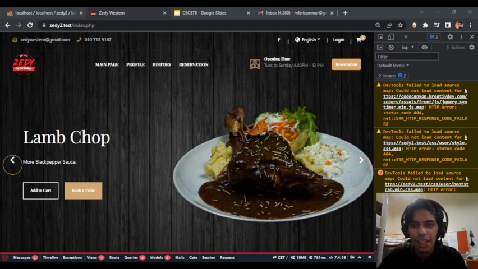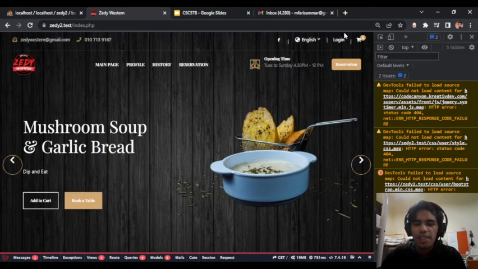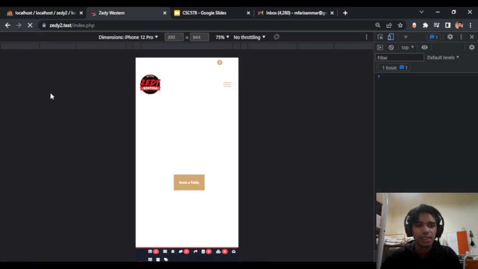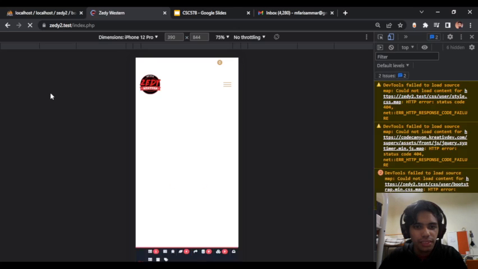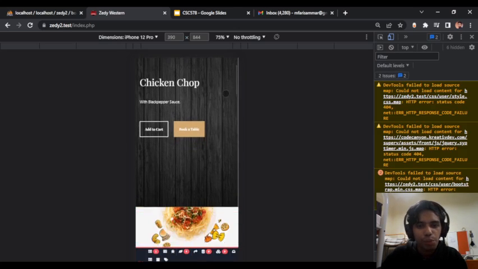So let's just assume that the user is entering our page for the first time. So this is our page when the user first enters it, and this is the page when the user enters it via mobile phone.